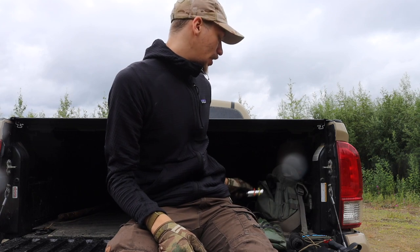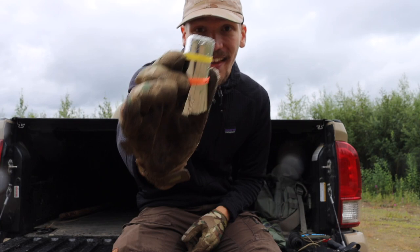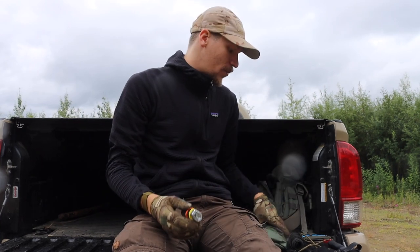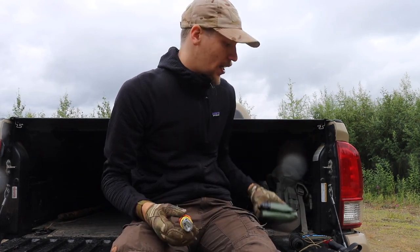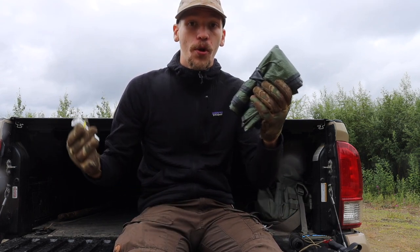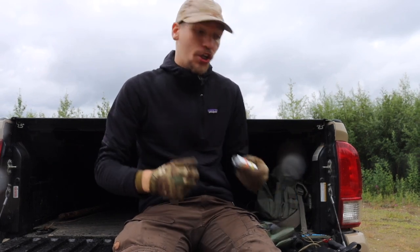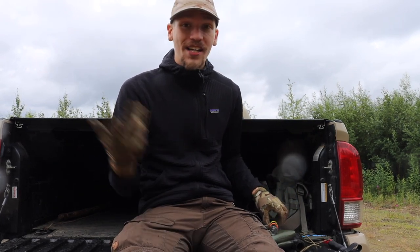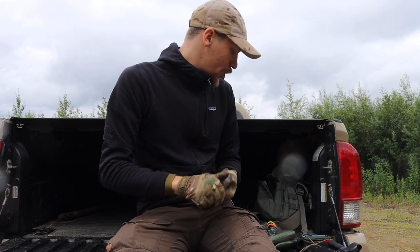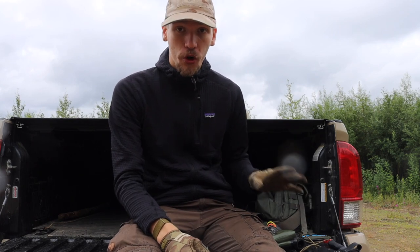But undoubtedly, who can compare with a tiny Mylar blanket like this? So usually I recommend running both, because especially this tarp will be a lot more rigid for building a shelter, and little Mylar blankets are going to be a lot better at covering your body, especially in times like right now where it's raining. So that is kind of my ultimate lightweight options for shelter.